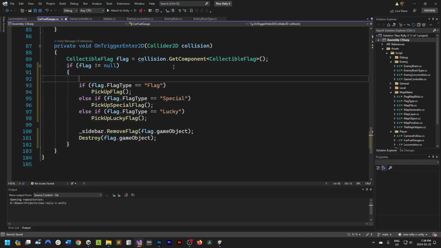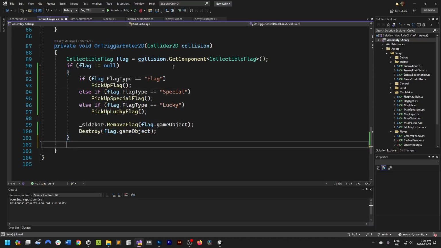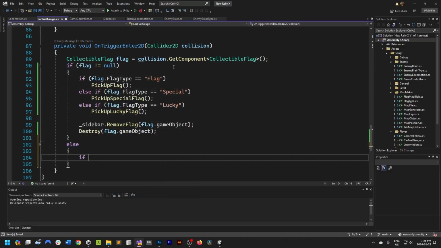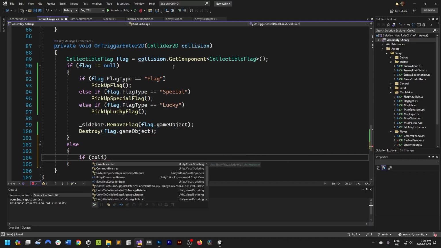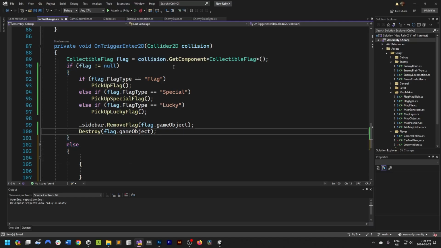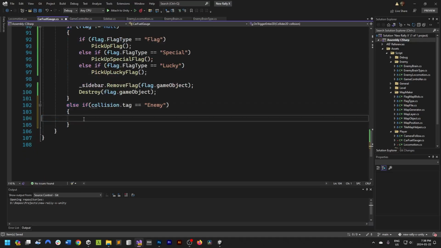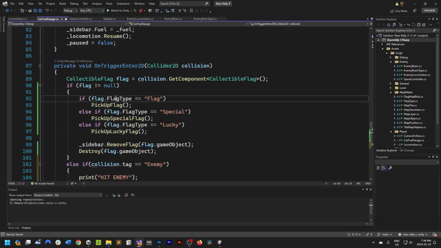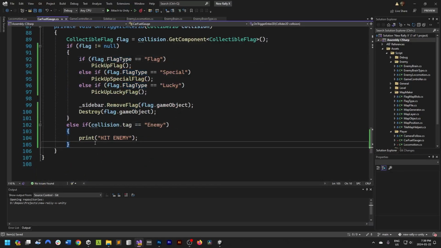Else if collision dot tag equals enemy, do something in here, print hit enemy. Oh, except it's not in there. It is on trigger enter. That's fine. Yeah, on trigger enter is that.